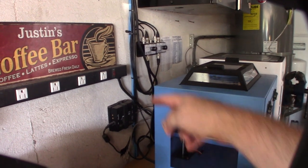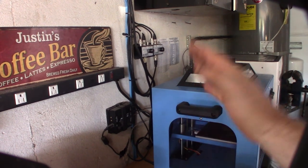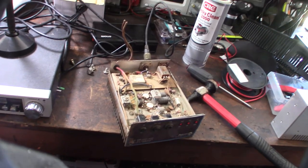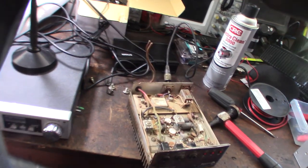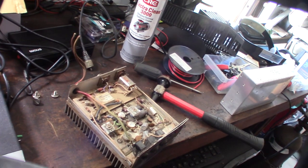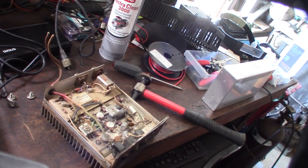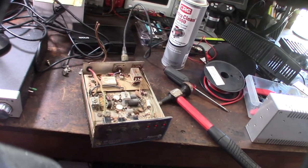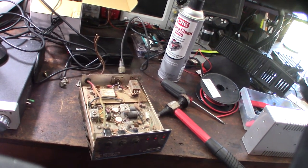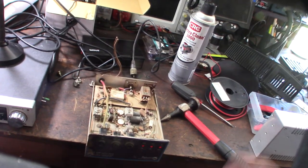Right now the SDR Play is connected to my main in-house computer, but I want to hook it up to a Raspberry Pi so I can run it from any computer. What got me into the whole radio thing was SDR - software-defined radio. I want to get one of those QRP SDR transmitters like the Hermes 2 Lite, or even one for the Raspberry Pi. I want to be able to amplify the signal through a QRP SDR - take five watts and increase it to around 200 watts.